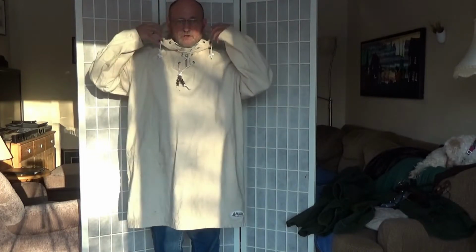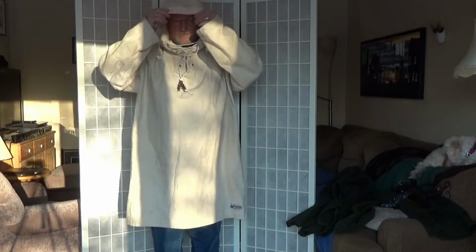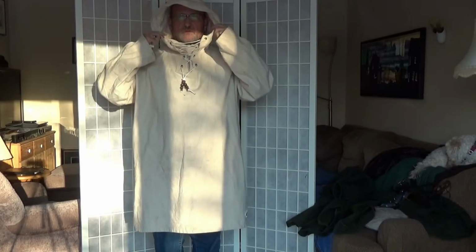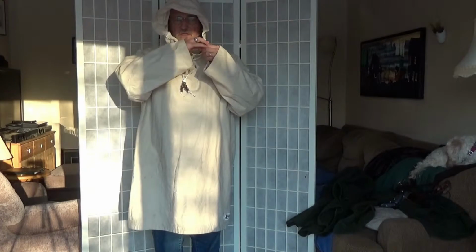The hood is a very full hood, and as you can see as I pull it up, has good coverage. If you wear it loose like this, it has a good peak, sits out, but you can also snug it in around the face using the pulls for the hood, and pull them up tight like that.